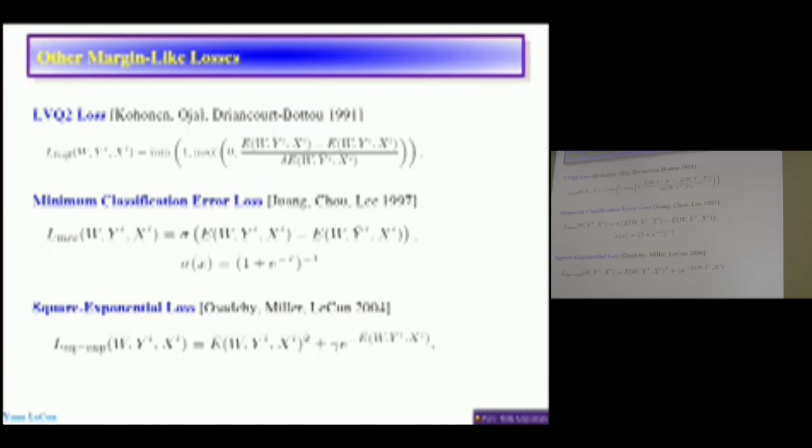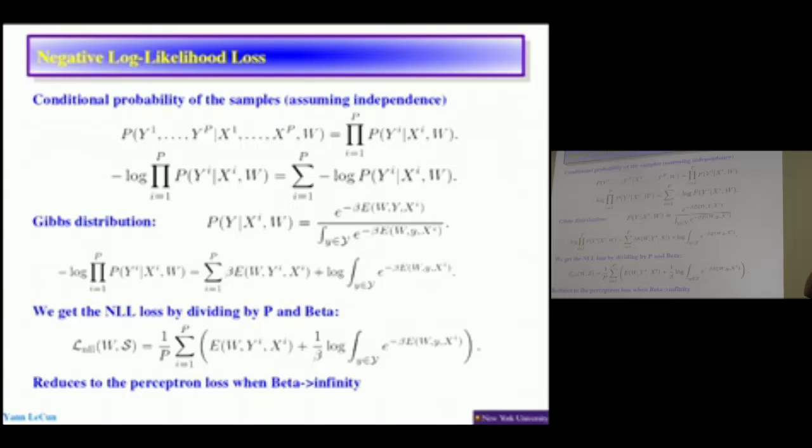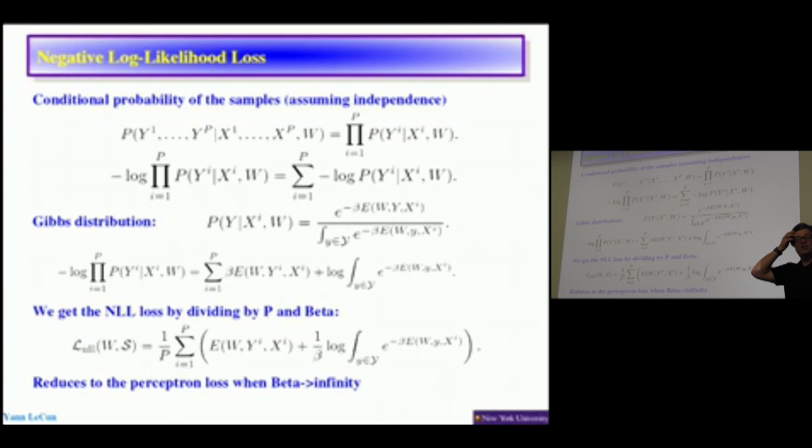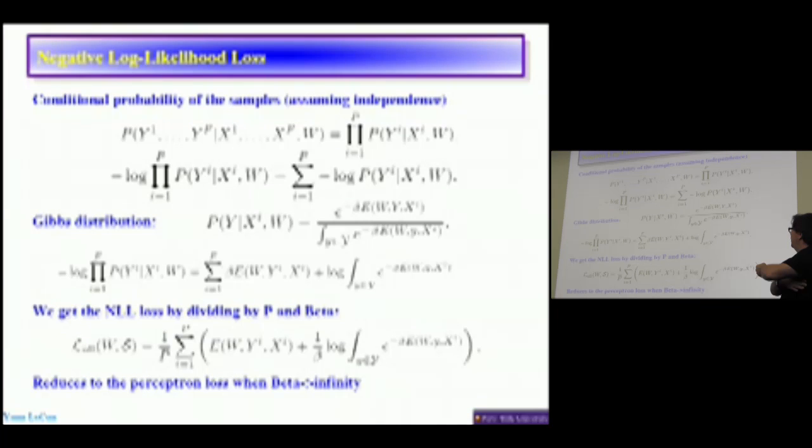That's another one where you have a square for the attractive term and a negative exponential for the repelling term. But here is a more popular one, although it's got some major problems. This is the one you would use if you want to build a probabilistic model. I'm going to go through the whole derivation. Some of this you've probably seen in other contexts, perhaps in David Sontag's courses if you take them.